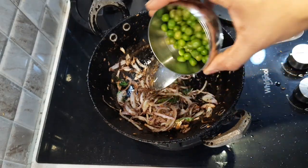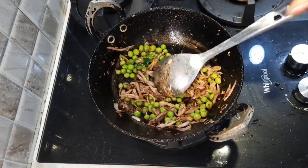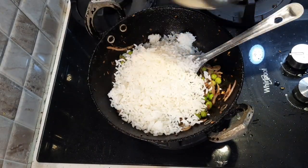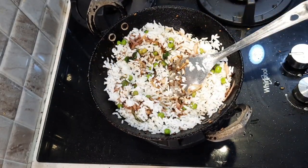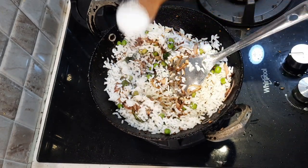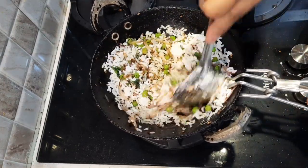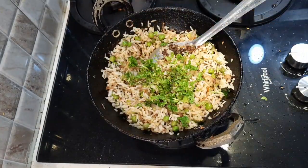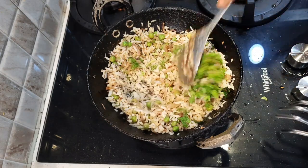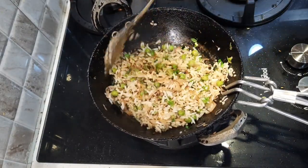I'm adding a handful of peas that I had boiled. These are frozen peas. Adding the peas is up to you. It's totally optional. I'm adding the leftover rice that I had. Add the salt as per your taste. Mix it well. Fry it for a couple of minutes. Garnish it with coriander. Our quick and easy jeera rice with leftover rice is ready.